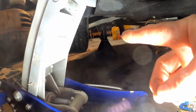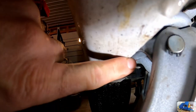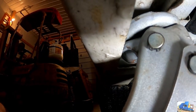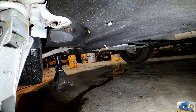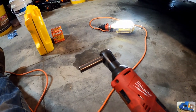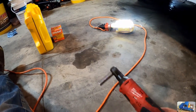We have our jack stand in place right underneath the swing arm. This car actually has an arrow indicating where they want you to jack. The notches are where it's attached to the car, so look for the arrow. Now we've got this complete underbody cover that we have to take off to drain the engine oil. I've got my Milwaukee cordless ratchet — you don't need one, but it will speed things up.